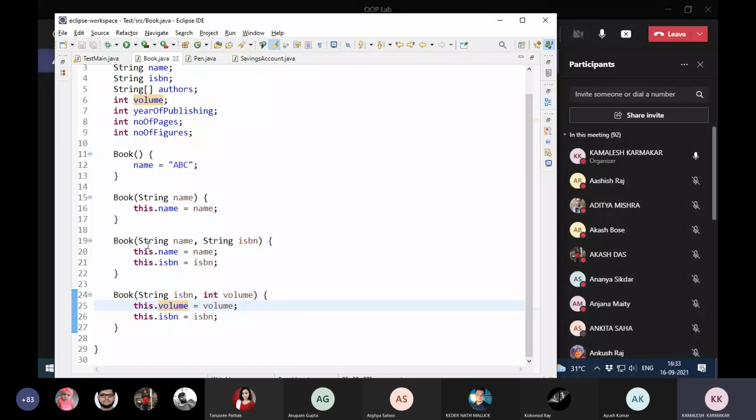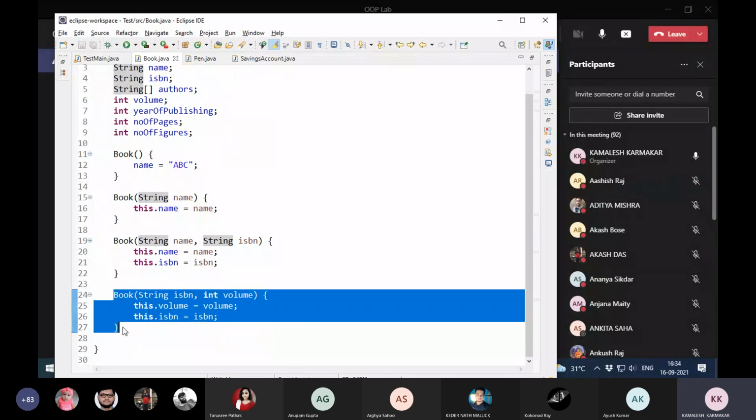Now you can see two parameters are there, two arguments. This constructor also receives two arguments, but their data types are different. The first one is string and the second one is string here, while this one is string and this one is integer. Even if the number of arguments is the same, if the data type is different, it will work.